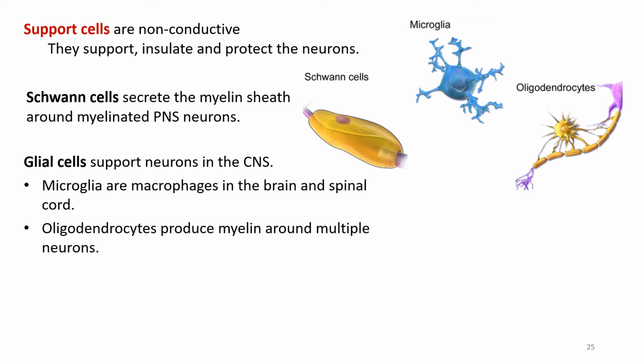Oligodendrocytes, fantastic word that, they're actually the central nervous system equivalent of Schwann cells. They secrete myelin around central nervous system axons, but they tend to do it on multiple axons. So what they're trying to do is hold all the axons together. So they'll reach out and they'll wrap myelin around one axon, then an adjacent axon, and they help to hold them all together and myelinate the axons.